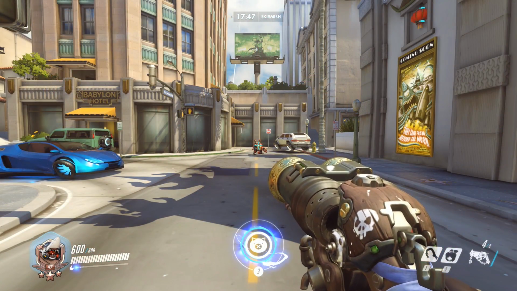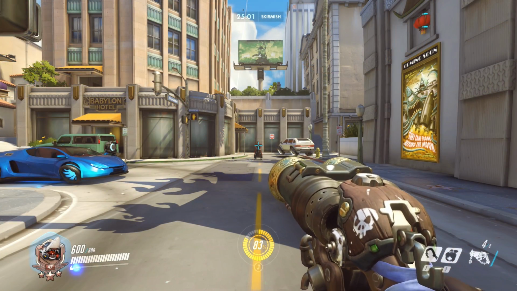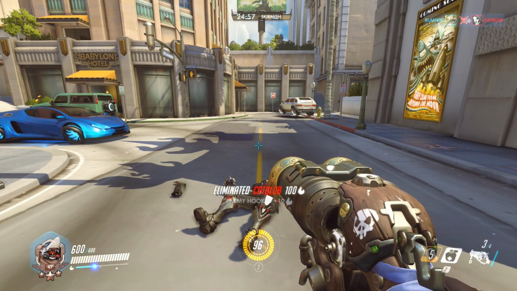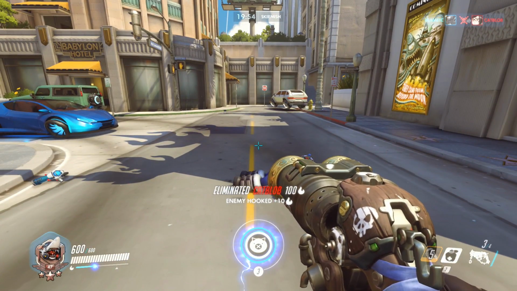Under the old version, after you hook someone, you would normally have to take a step forward in order to be close enough to the target for your combo to actually kill them. With the new version, as you can see from the video you're watching, you don't even have to take a step forward. You can simply shoot and then quick melee and you'll kill the target.